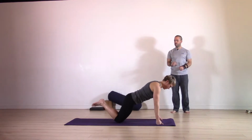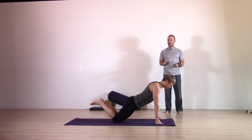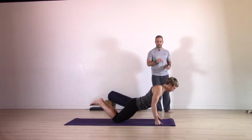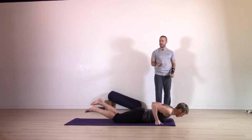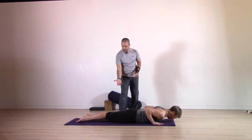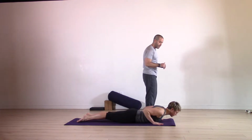On your next inhale, glide forward to your low plank position. Okay, so that core is strong. And on the exhale, you're going to lower it slowly to the ground, keeping the elbows tucked in towards the ribs and shoulders away from the ears. And then, once you reach the ground, the top of the feet are going to come down. Press into the ground so your quads engage, your knees lift, and then shoulders away from ears, elbows tucked. Feel like you're dragging the mat back towards your hips.